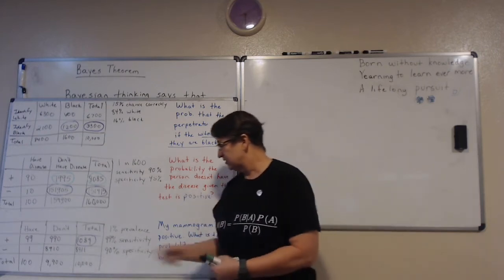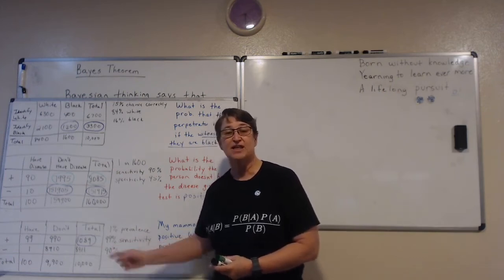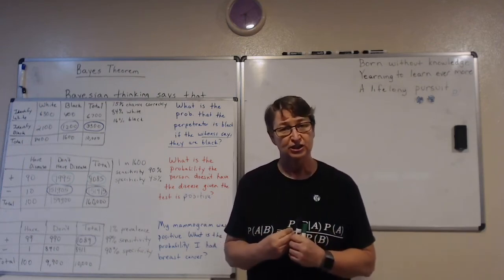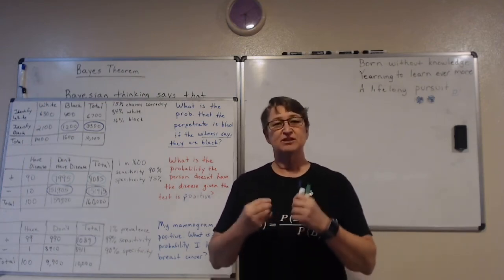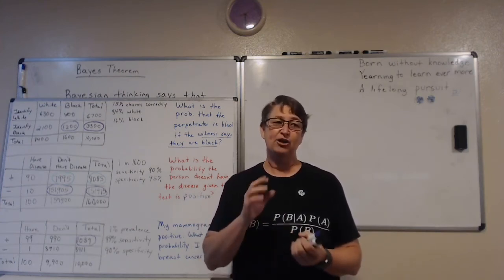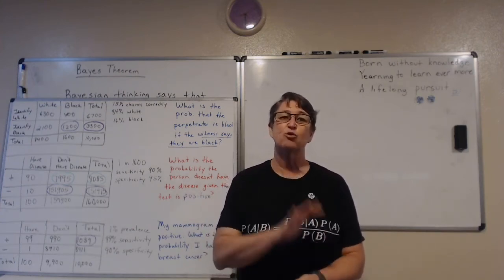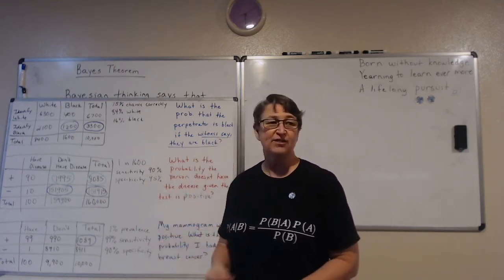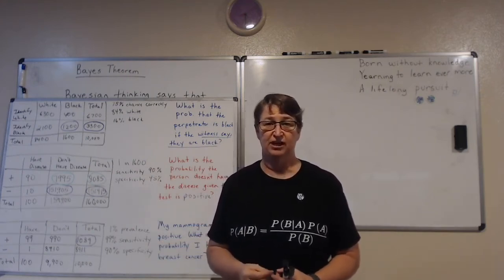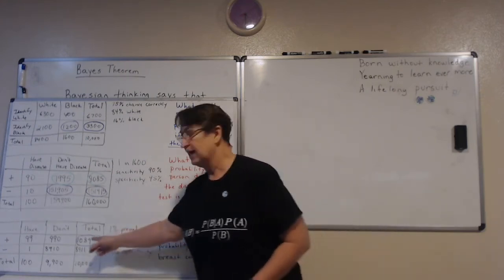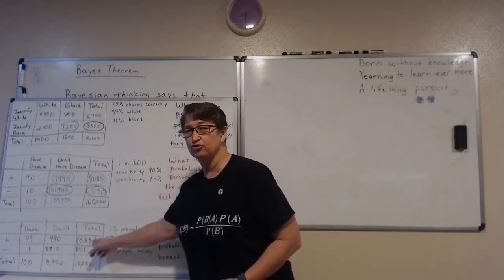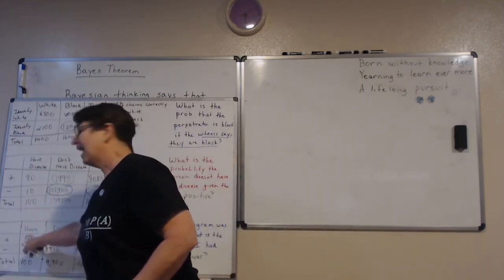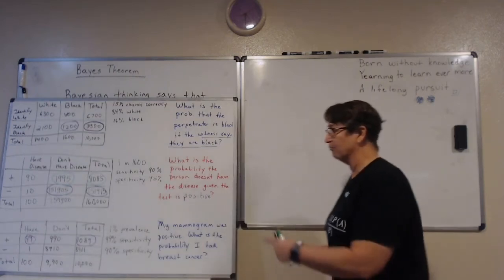And by the way, the sensitivity of it is 99%. That means 99% of the time, if you have breast cancer, it's going to catch it. 99% of the time, if you go in for a mammogram and you have breast cancer, the mammogram is going to give you a positive test. So you're thinking with that high of a level, it's a 99% chance I had this thing. And yet, let's look and see. So my denominator is the ones that are positive. I'm one of those positive people. I would have to be one of these 99 in order to have breast cancer.